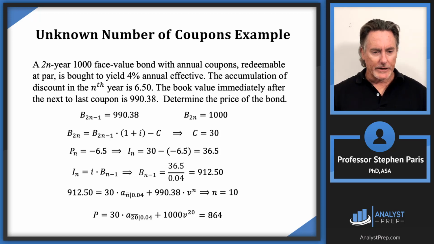Okay, so again, loans and bonds are exactly the same thing. We use the same principles, the same formulas, the same process to solve problems. And so that's why I wanted to show you this particular one. I also wanted to show you this problem because it had an accumulation of discount that was given, and I wanted to remind you or show you how to work with the capital P values when they're negative like this. Okay, so I will see you in the next video.